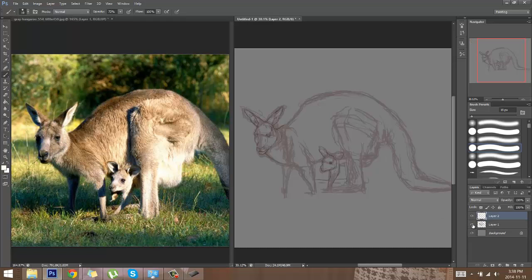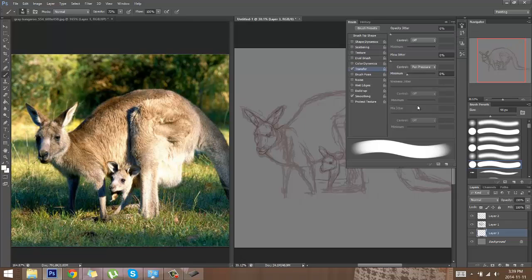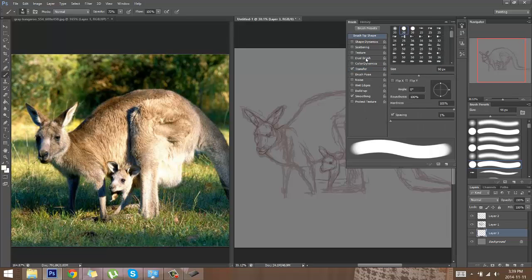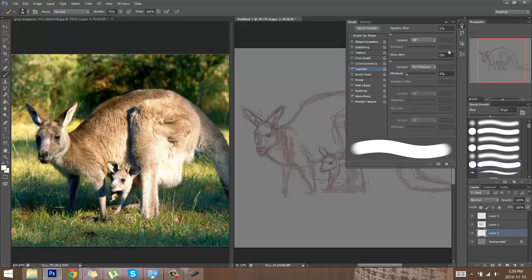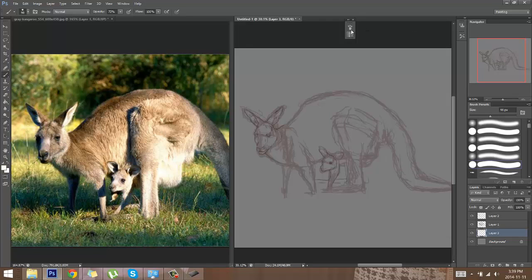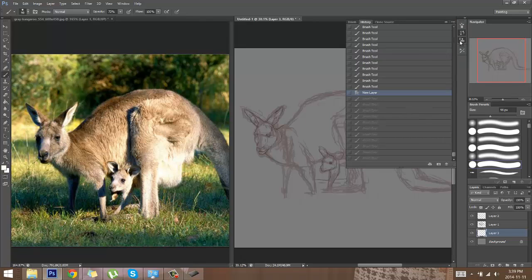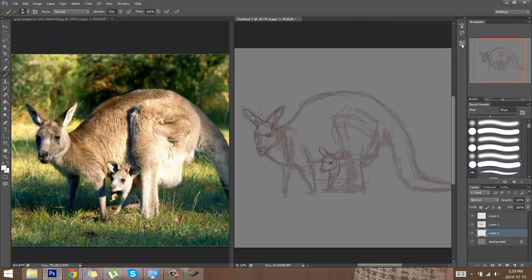Alright, so to color, I'm going to keep both layers, new layer, and then go to this brush. I know it's hard to see without the pen pressure on. So here I have my brush preset right there, so I can always hide it. Go to the spacing, transfer. I want that off because I want solid color right now. There's no mixing yet. Go back. Okay, so my brush, history, clone tool, never use that. Don't know why that's even there. Settings, tool presets, never use that. So I may as well get rid of that one right there.